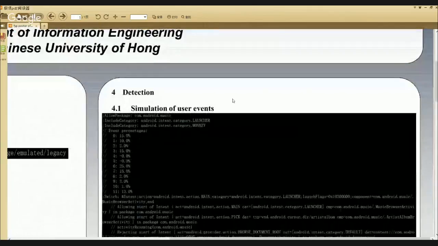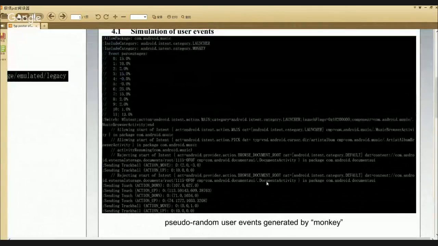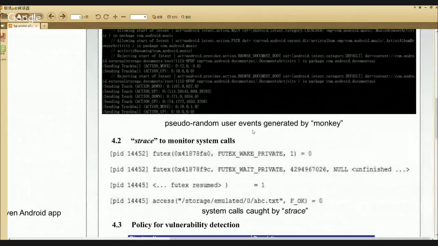So how can we simulate user events and monitor the system calls? Two tools will be used. The first one is called Monkey, which is provided by Google, and it can generate pseudo-random user events to a given process. The second one is called strace, which is a Linux function that is able to monitor the system calls generated by a given process.